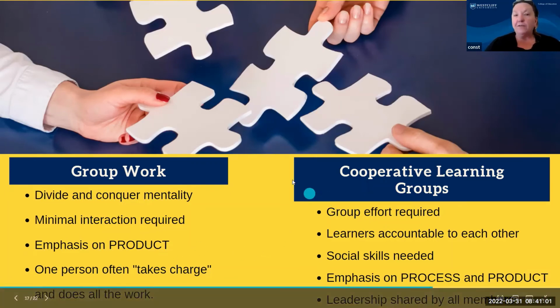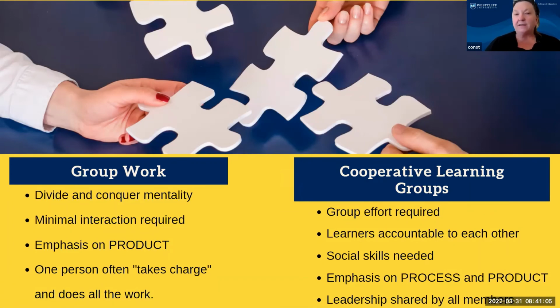So I will give you an example of group work. I was in a class, and this is exactly what happened. It was divide and conquer. One person took charge. One person did all the work. The other people did not contribute. I've seen this happen. You as professors may have also gone into a breakout room to pop in to make sure that your students are doing what you asked, and you may see this at times.